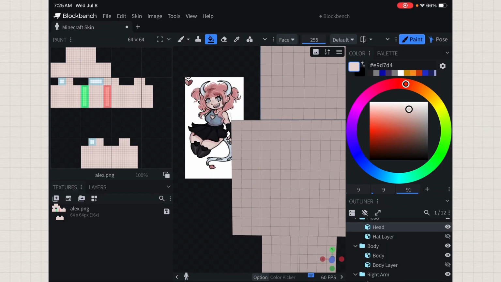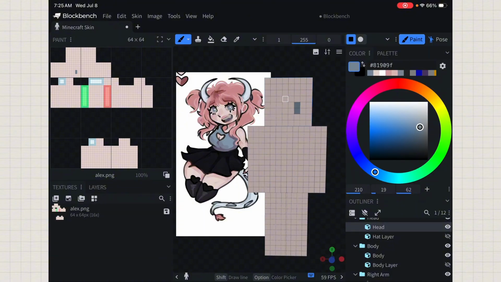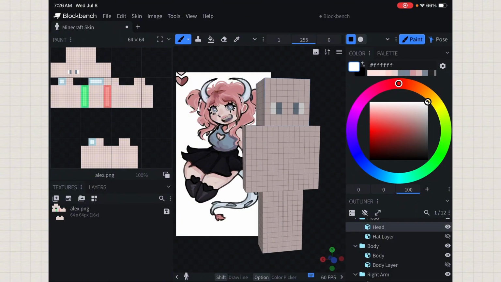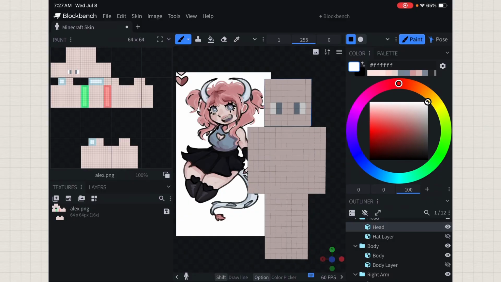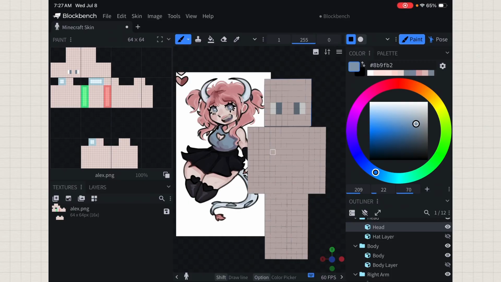And so we're going to start on my character's eyes. I'm just going to do her pupils. After you get their eyeballs, you're going to map out two squares right there. Grab a bright white, but next I'm going to map out the color of her clothes. So I'm going to select the blue from her shirt and hit the brush.